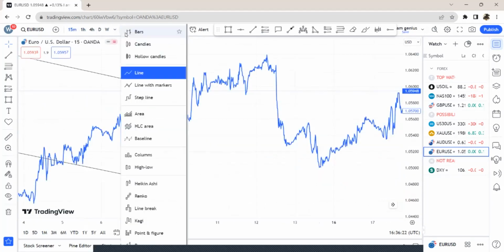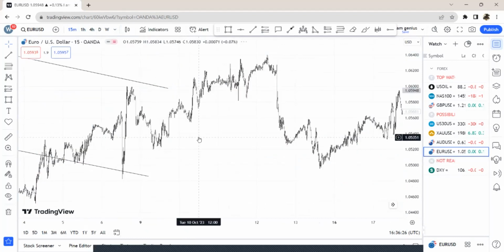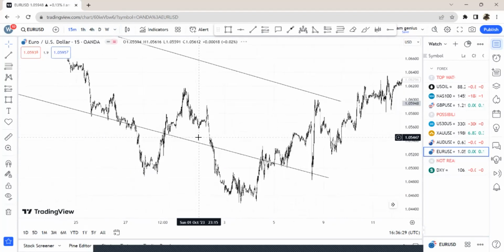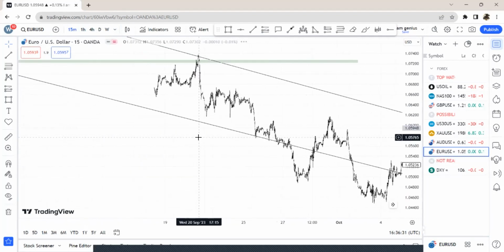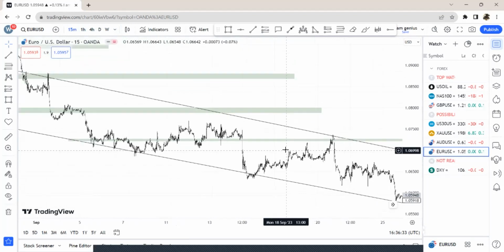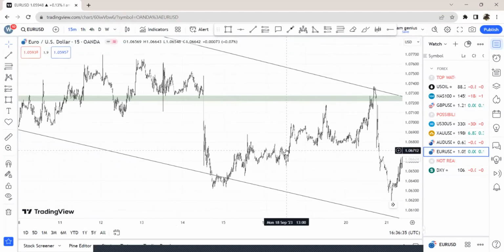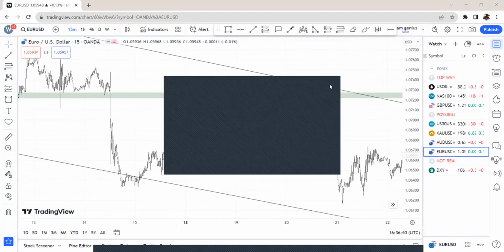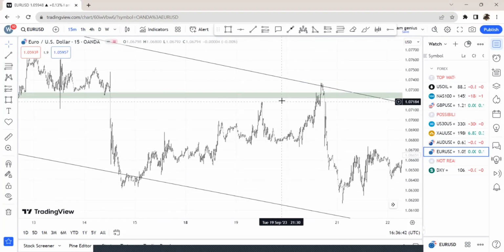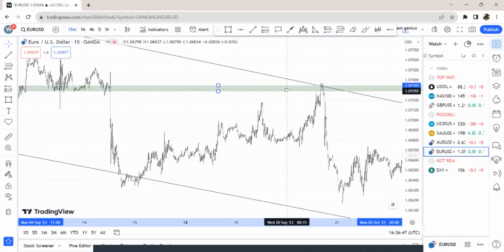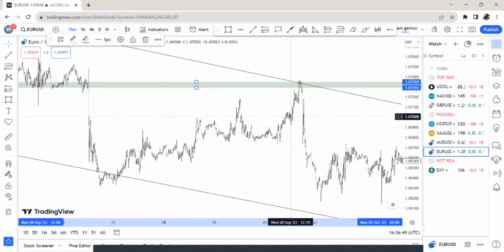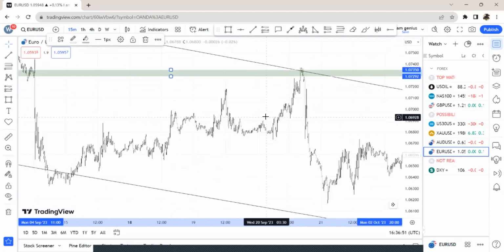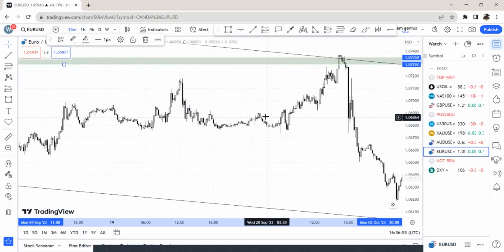Now what you're going to do here, you're going to go back to your candles. Once you go back, this is exactly what you want to do. Now you want to be zooming in. Yeah, so you can readjust these so that they cover the perfect point. So now what you want to do is, you want to zoom in, right?